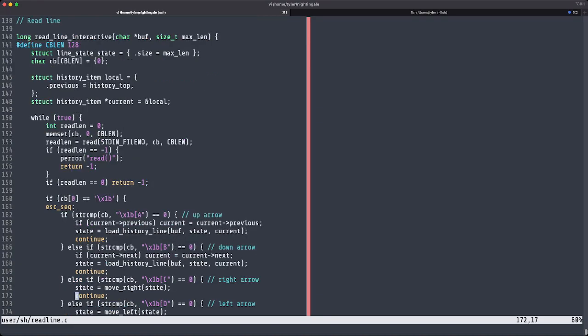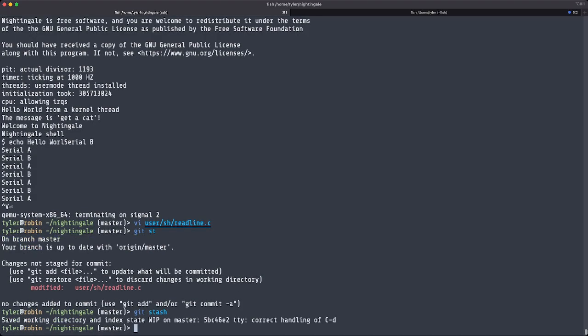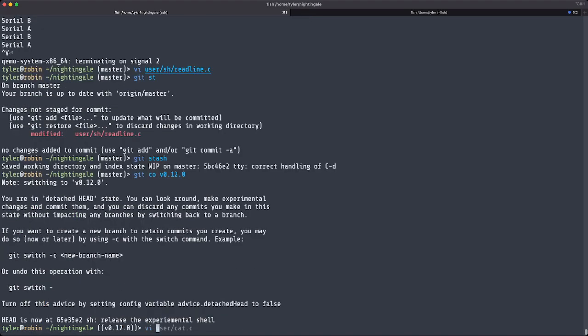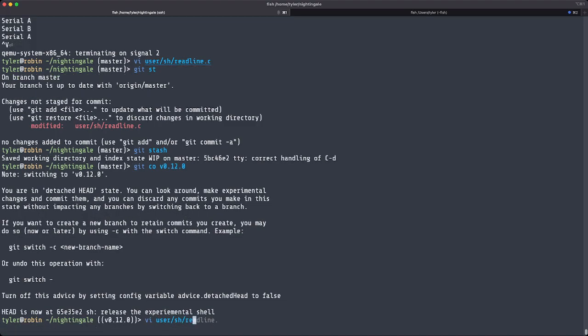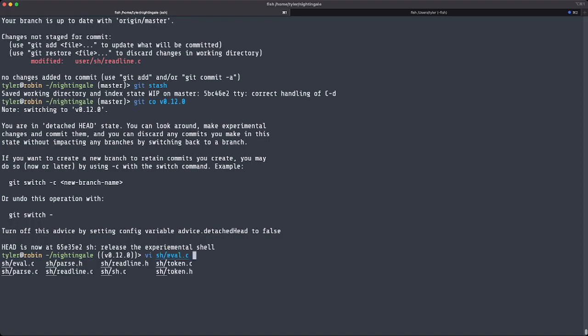The way that this was all defined before, if we go back, actually, if we stash this, the like 0.12.0, oh, well, that's not really helpful, because I've reorganized since then. It's not in user, it's just the readline.c.